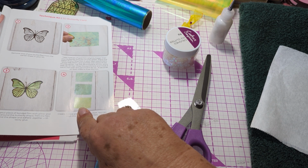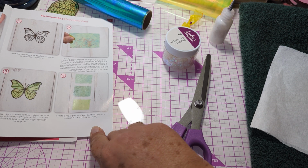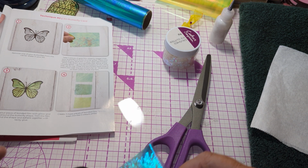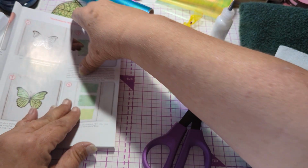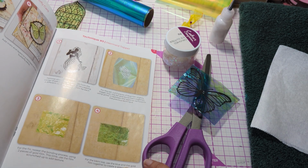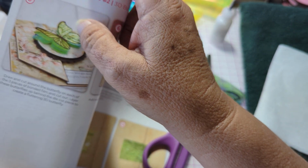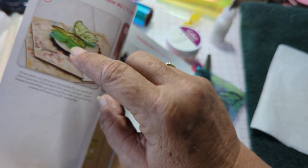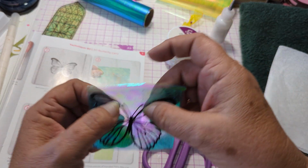Here they're showing you. No, it says adhere together with tacky glue. Create 3 more pieces of bonded film. You can even mix the colors of the film. And then I think it's saying, yeah, we can do layers. This shows it layered. We're not going to do that right now. We're just going to look.